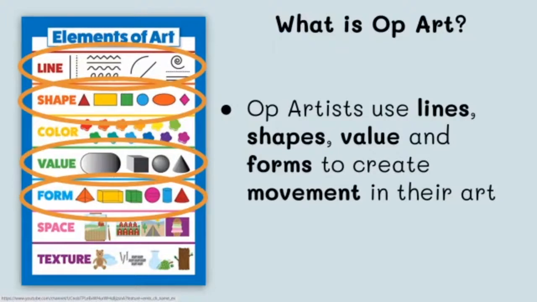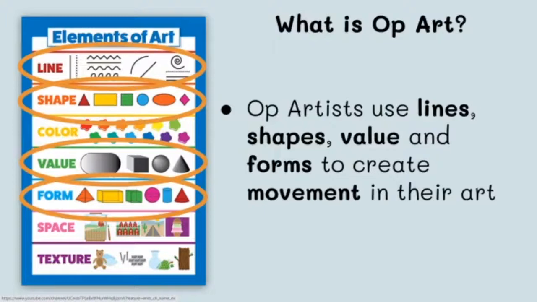Now, last time, the first step of our project, we used value, okay, using shading and tints to create our painting. So we got that down. We got our value. All right, and we are going to be doing a weaving, and that's where our lines and our shapes are going to come in. And we're also going to use a little bit of that today. All right, so we are going to make the part that actually tricks the eye today, and I'm going to tell you exactly how to do that.